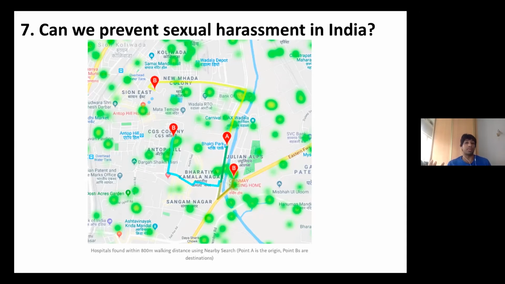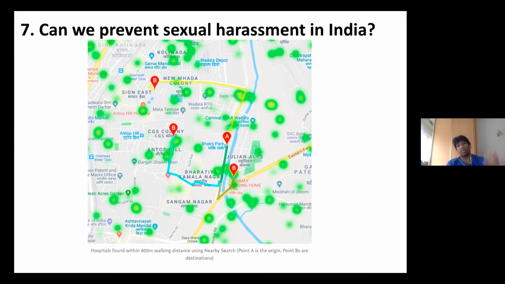Again, we think it might happen just anywhere, anytime, but it seems that it doesn't. It happens in certain parts of the city, and at certain times there are high sexual harassment cases, and that has to do with many things. It has to do with density, how many people are out there, or with the lighting of the area. The urban planning has a huge role. We saw that in two stations in Mumbai, which are equally crowded, there was almost no harassment reporting, while in two other stations there were a lot of cases. And that happened, I was told, because of the urban planning of those stations.